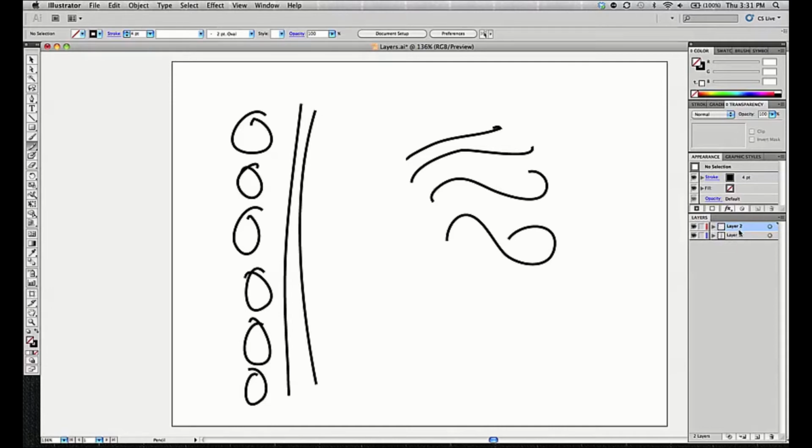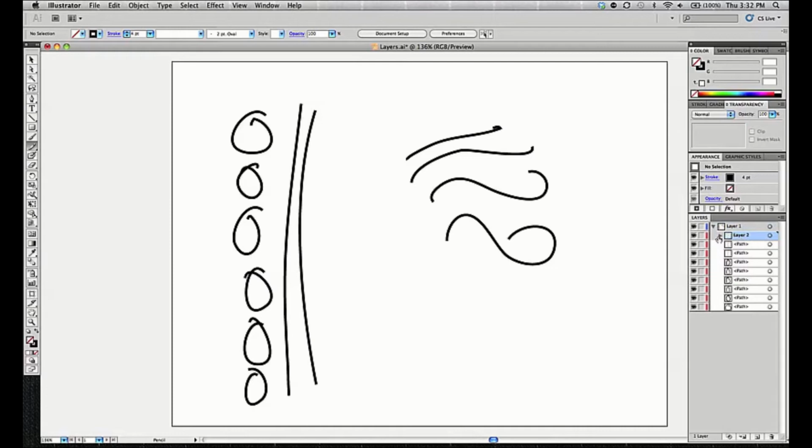So you can manage layers in their stacking order by dragging layers around up or down and putting them underneath or on top of other layers. But you want to be very careful when you're stacking layers or reordering them. You want to make sure that you see the line that actually goes all the way through the little layer bar. It has a triangle that is between layers, because you'll see that if you hover over an existing layer, you can actually bundle a layer into another layer.